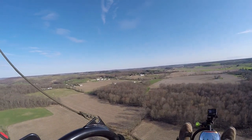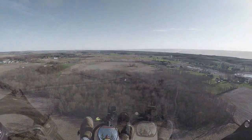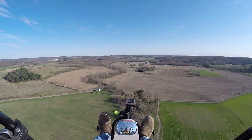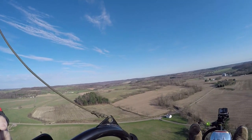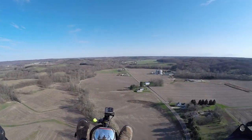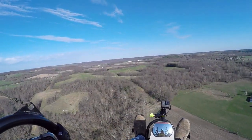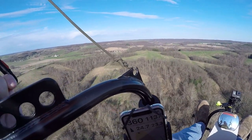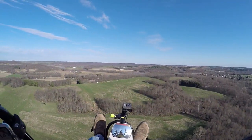342 feet off the ground. 24 miles an hour. It's really starting to calm down out here now. I'll say that, and then all of a sudden I'll get a big rumble here. But we're at about 308 feet, doing about 20 miles an hour. We're heading south. Got a flag over here on this grain elevator. Give me an idea what's going on with the wind. 353 feet in the air. Got a vulture right down below us to the left. Two of them. And another one. A couple more. A lot of flooding over here, boy.